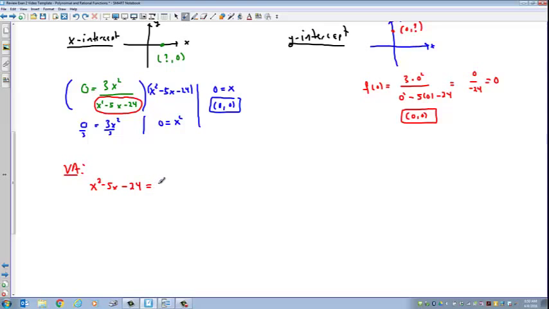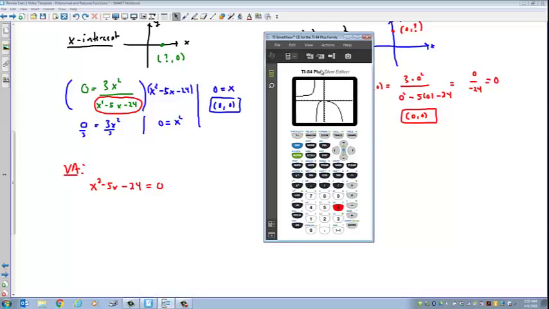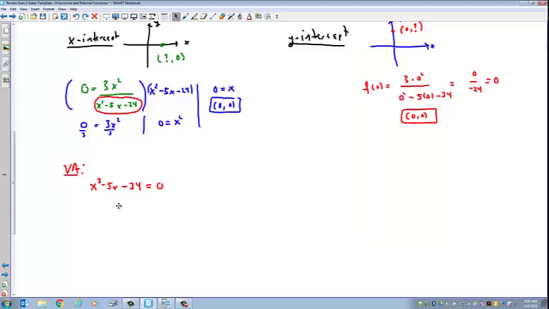So find out when this is equal to 0, and we're going to get those vertical asymptotes, which you can see on here. Here's the vertical asymptote here. There's one, and there's another one. So we should have 2. Okay, so we're going to factor this again, which we've already done. So it's just x minus 8 times x plus 3. And for a different reason now, we're setting it equal to 0.